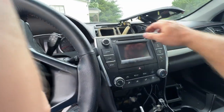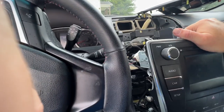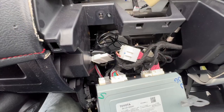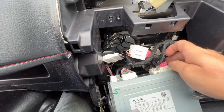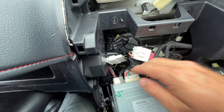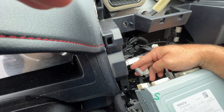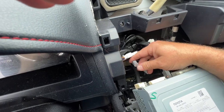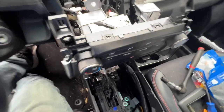All right, next, we're gonna grab this at the top, pull out on it. Now this is a view from the top of the back of the radio. And there are 1, 2, 3, 4, 5 plugs that hold this in. Now you also have your antenna down here. That's actually the 6th plug. Pull that out. And once you have those unplugged, flip your radio upside down.